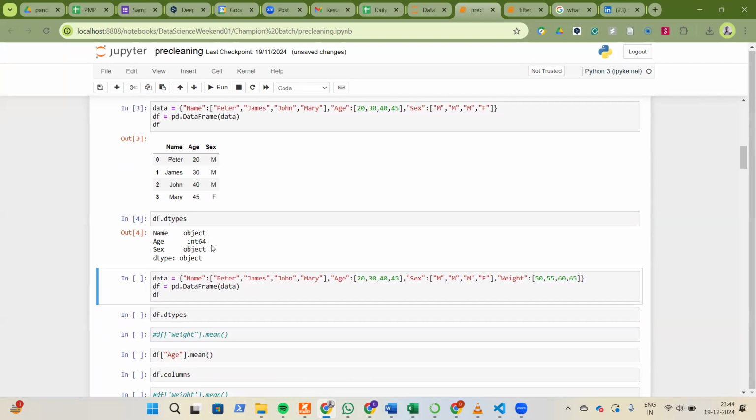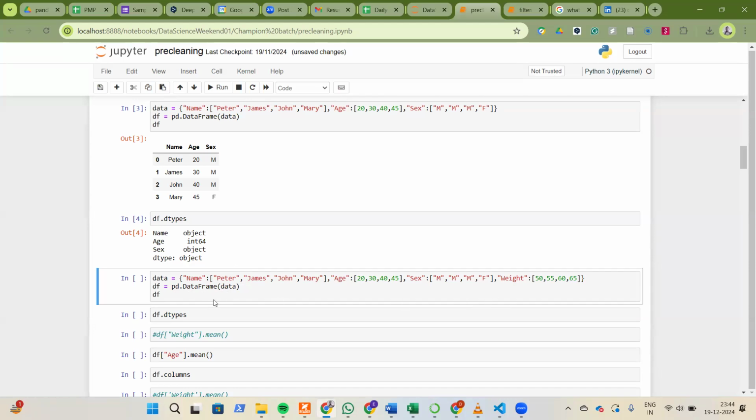Now, we explained from our last class that it is important to know why each data type is what it is. For example, you want to know why age is an integer, name is an object, and so on. And when we are able to confirm that, then we could check another one.